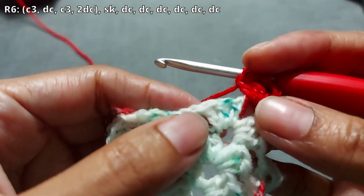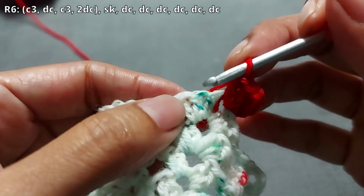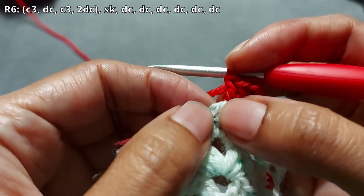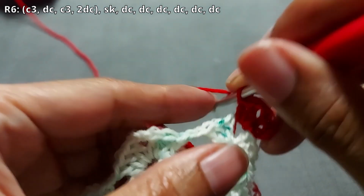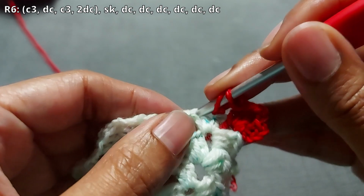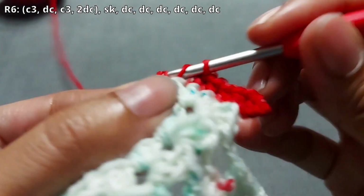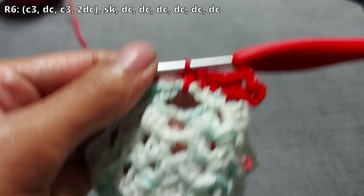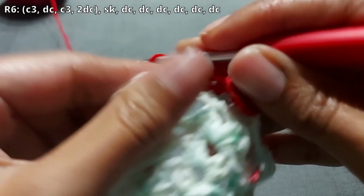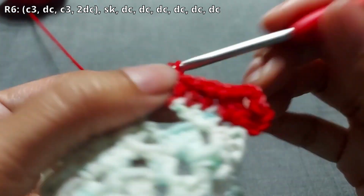Okay. So now, see how you have 3 double crochets here? You're going to do a double crochet into the top of the second one. So if you pull here, you'll see that there is a stitch here. You're going to skip that one, go into the second one and do a double crochet, and then do a double crochet into the next stitch. And then into that gap, you're going to do a double crochet. And then into the next 3 stitches, you're going to do a double crochet. So in total, across every side is going to have 6 double crochets.